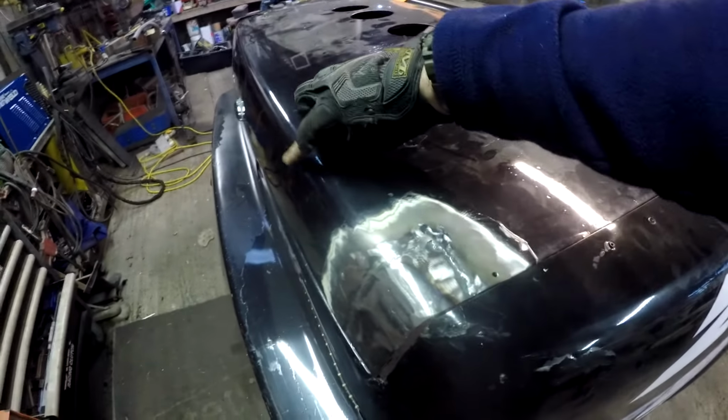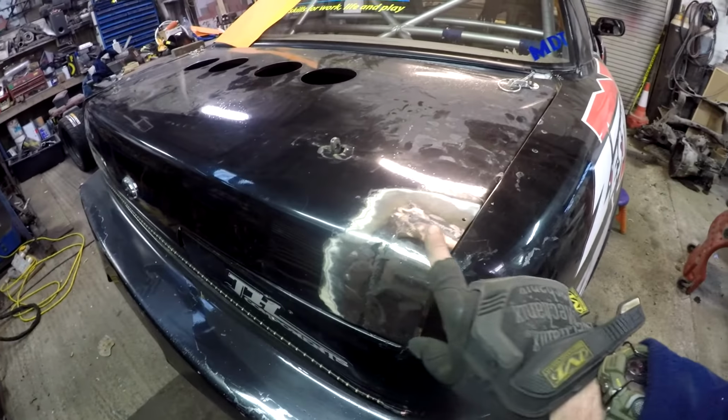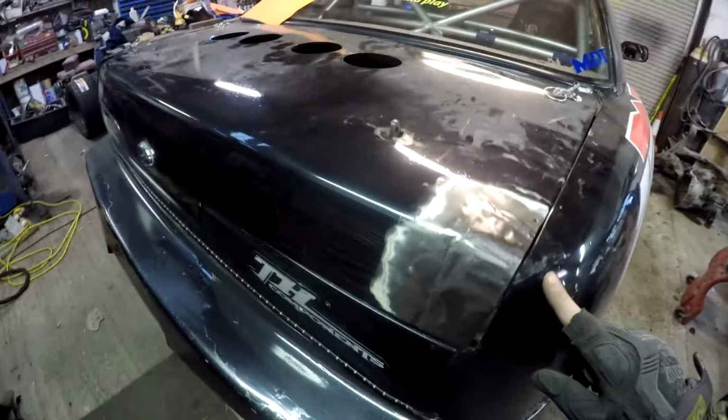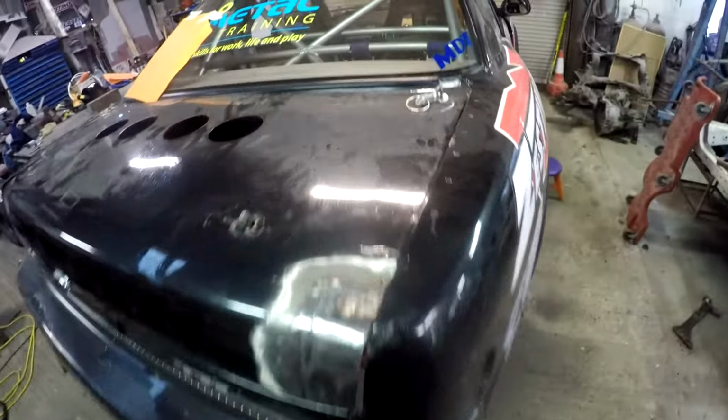Now that's welded and smoothened back, you can see even from the kind of light shadow there, if you can see it, it certainly follows the contour of the boot a little bit better. The gap here, it's a lot better. The shut line is a bit better, so it's good enough for what I want.